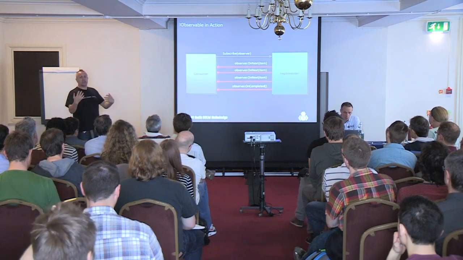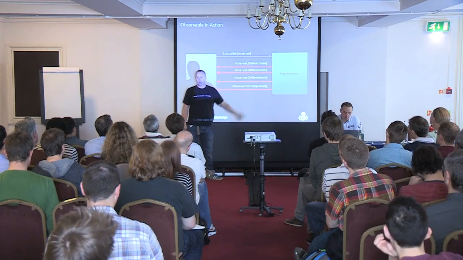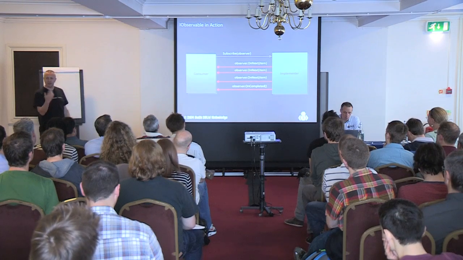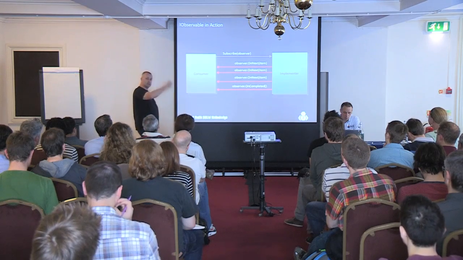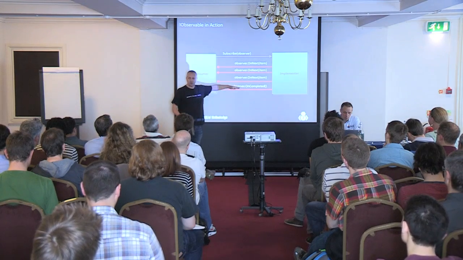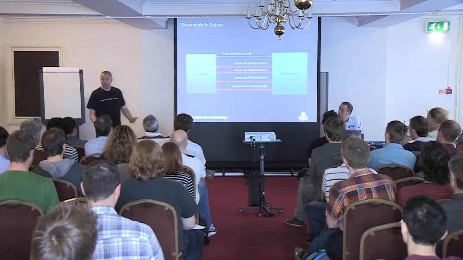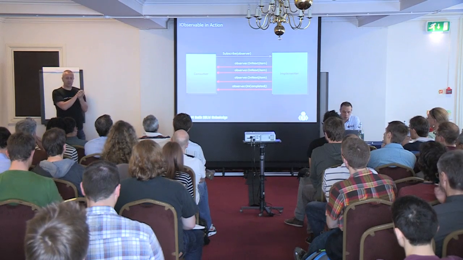Okay, so this is the model then. The consumer subscribes with its observer, and then as the subject gets various items arriving, or the next item is available, it goes on next, on next, on next, until it's finished and goes on completed. And it turns out that anything that does pull-based iteration can actually be adapted to work with push-based iteration as well.